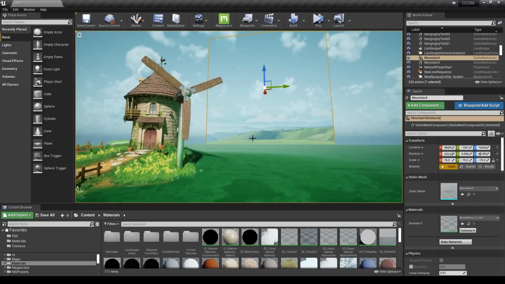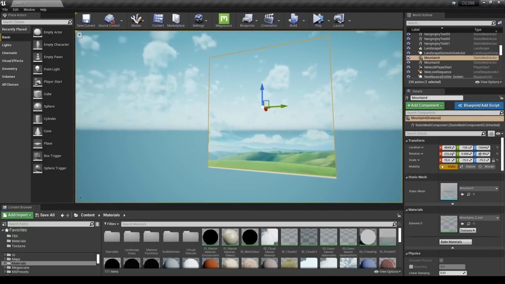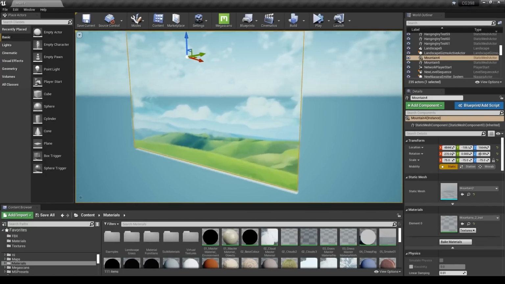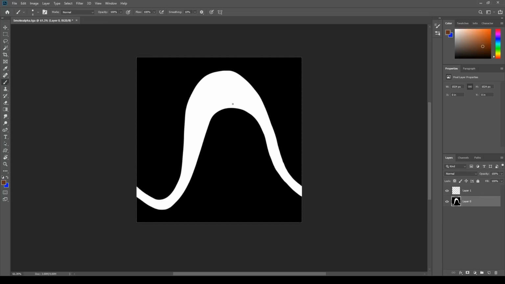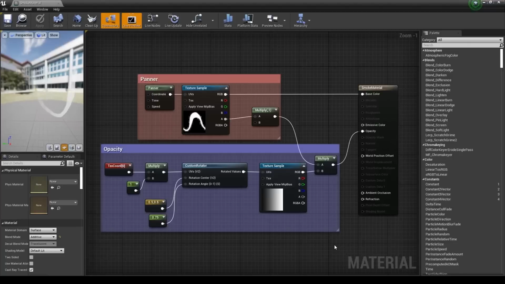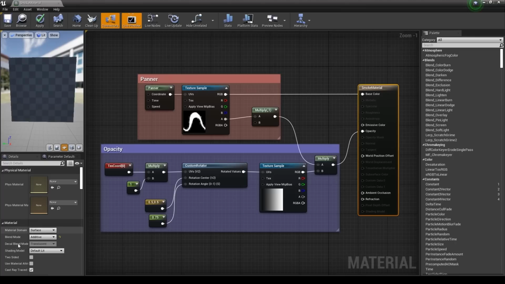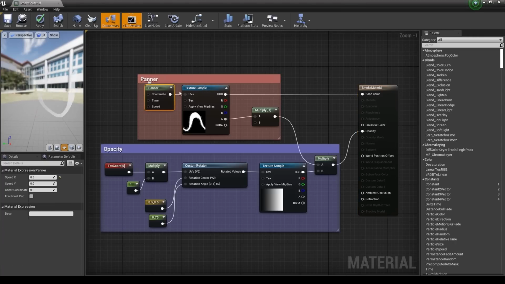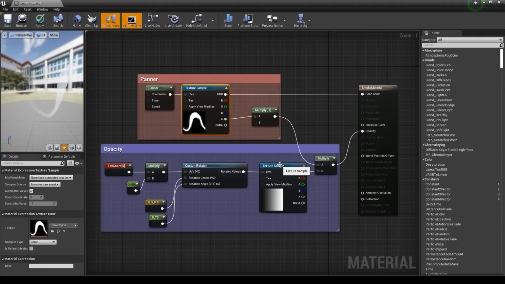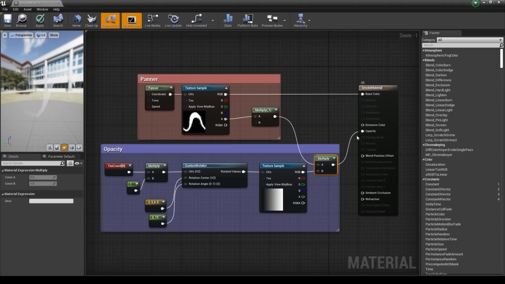Moving on to how I created the background plates and smoke trail. For the background plates, it's actually pretty simple. It's just a giant plane that spans the width of my camera. For the smoke trail, I created a seamless TGA texture in Photoshop. Then, I created a material in UE4 to pan the texture. Let me show you what that looks like. First, I changed the blending mode of the material properties in the details panel from opaque to additive. Then, I put the texture sample in and plugged in a panner node into the UVs. Lastly, I added a mask to make the smoke look like it trails off.